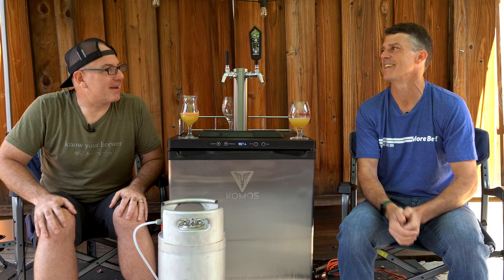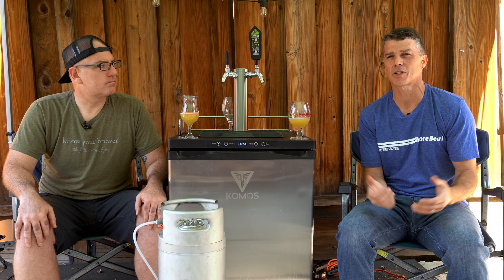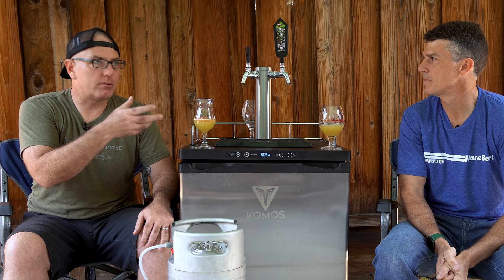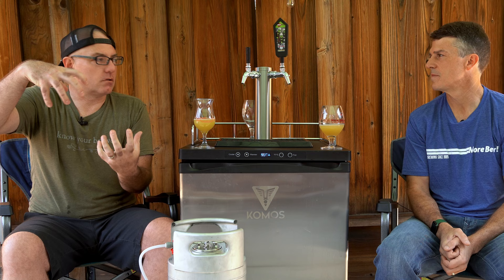If you've ever over-carbonated your beer, you'll know what I'm talking about. For those who haven't yet, it's a nightmare — you go to pour it and it's just all foam. On the commercial side, we use a device called a Zomnagle. Especially on a canning line, you cannot — or you can can over-carbonated beer, but you're going to waste a ton of it, it's just going to be foaming out the top. Tasting the beer and rolling it over your tongue is one good indicator, but to measure it, you use a Zomnagle. You cool the device, put the liquid in, shake it, and the pressure that comes out of solution is what it measures. It says you're at, say, 2.6 bar in that solution.